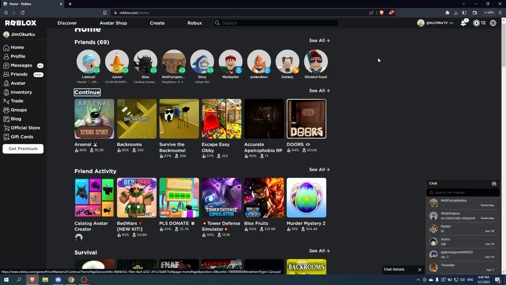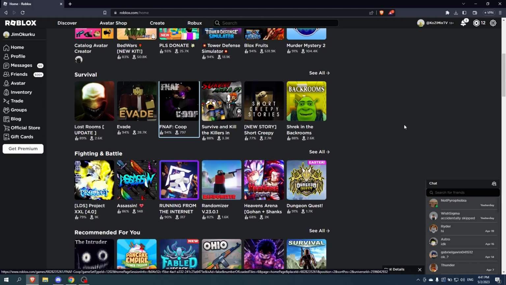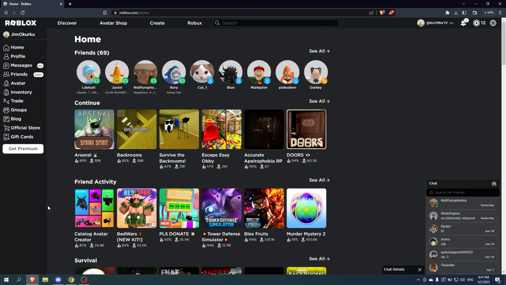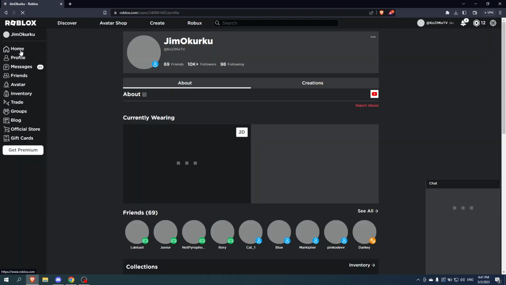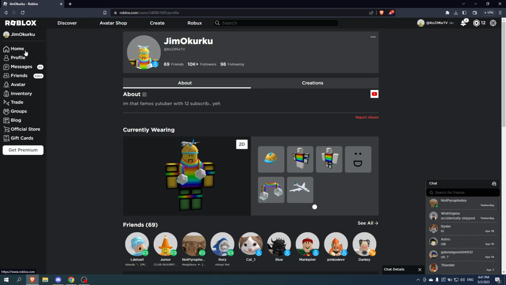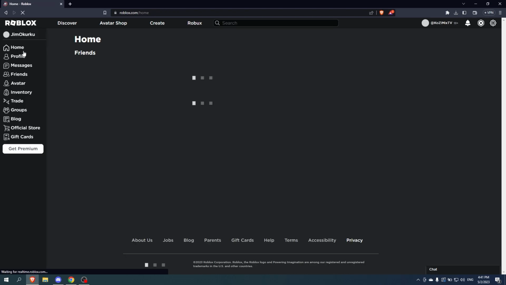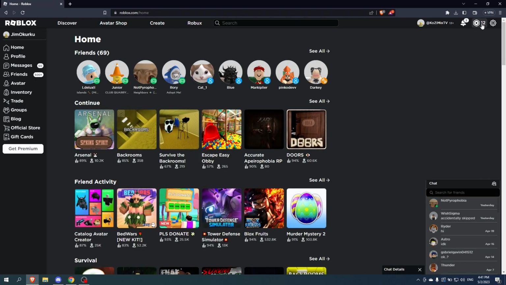Other ways you can use this is if you are blind, which will be helpful for a lot of people out there. You might use this if you have a mouse that is not charged or whatever. You can actually use your keyboard. Now this is one of the cool features that Roblox has implemented that you might not even know about, and I can bet you a lot of Robux, 10 Robux, that you didn't know about this.